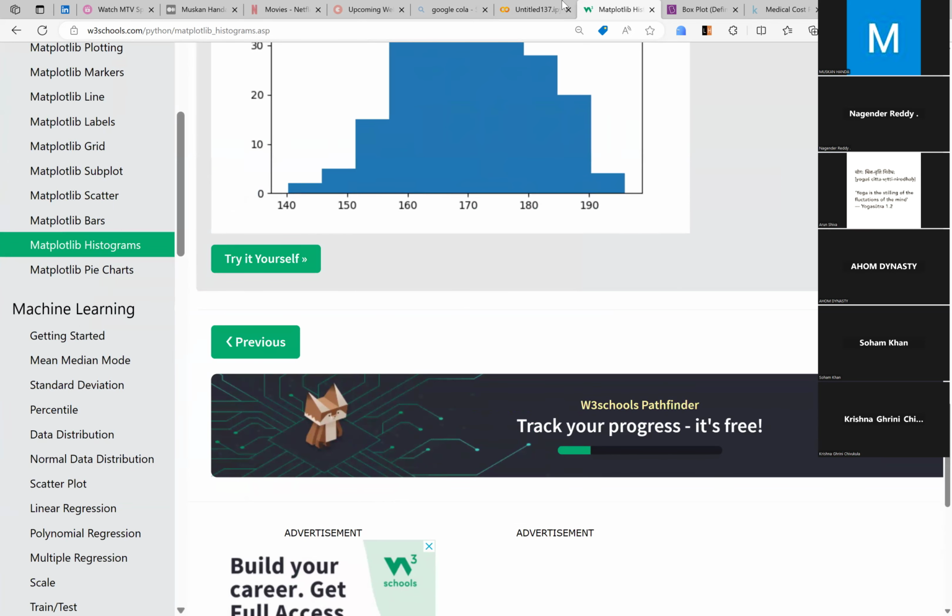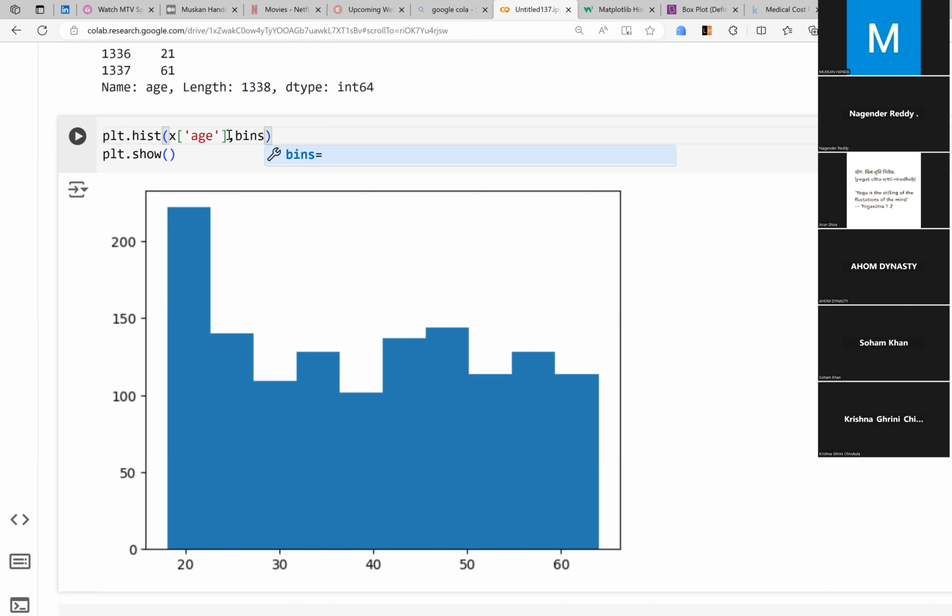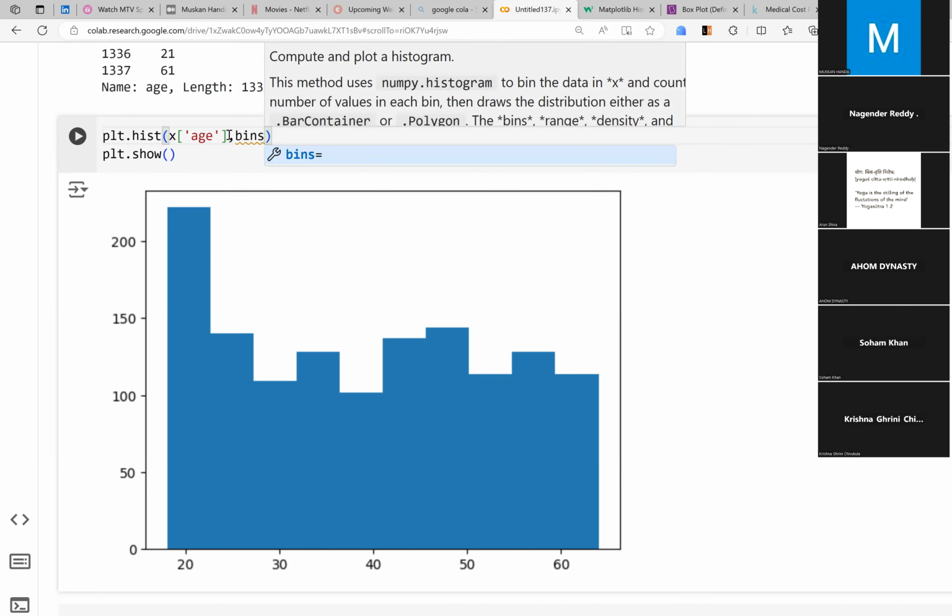Okay. So I have made a small histogram यहाँ पे. Now whatever you are seeing here, ये आपके जो आप जो bars देख रहे हो इनको हम बोलते हैं bins. You call them bins in the histogram जो graph में आप देख रहे हो. Now what I want you to do is I want you to increase the number of bins. ठीक है. आपको bins का number increase करना है. I will give you a chance to do it by yourself.